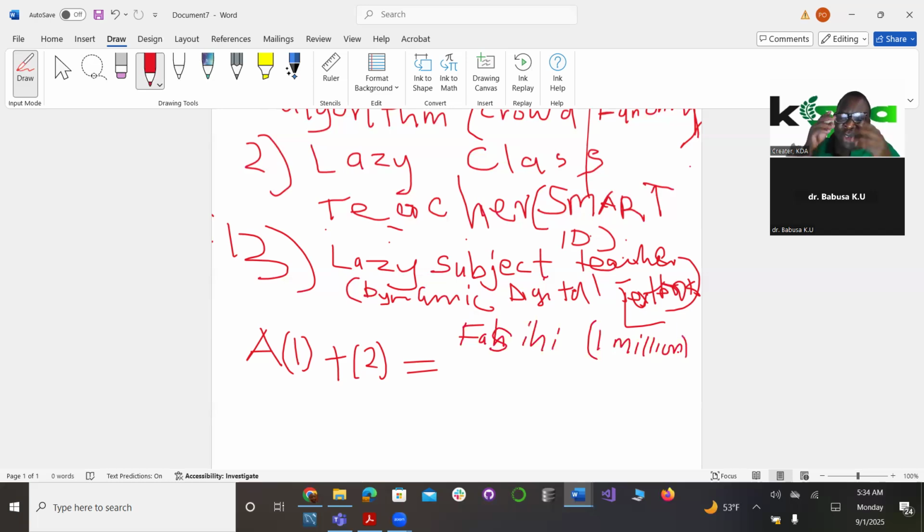And these 1 million, where are they coming from? We get schools that have got a population of 1,000 students. And out of those 1,000 students, we get 50 of them in a class. So one school is 50, they can be 100, they can be 150, they can be 200, logging into your class. So let's say we have 100.